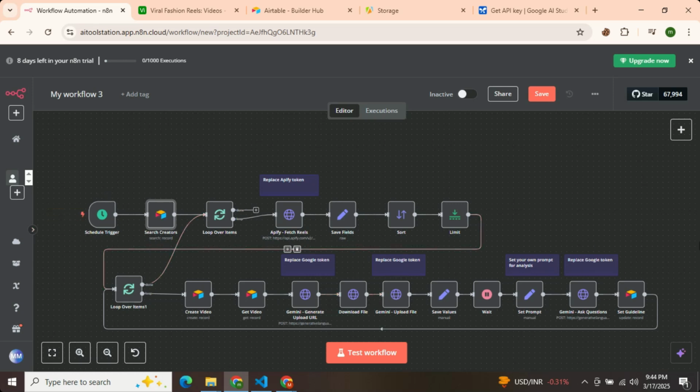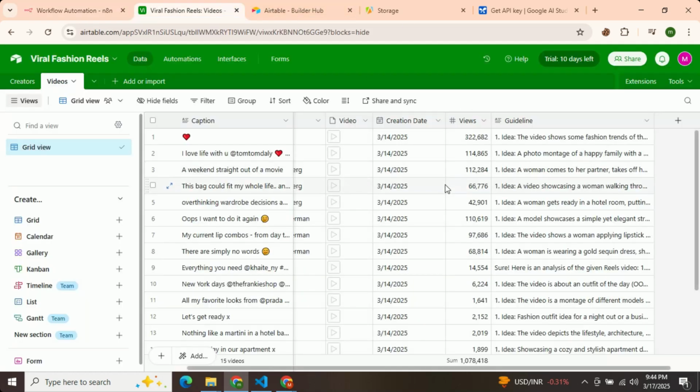So once you execute this workflow, you will get all these videos. You can monitor or watch them one by one, and you'll know which trends are booming nowadays. This is the data from 14th March. So you will know which trend is booming and what kind of videos they are creating, how you can create those videos, and what kind of products are getting so viral, so you can start dropshipping or e-commerce or even a brand on Instagram.